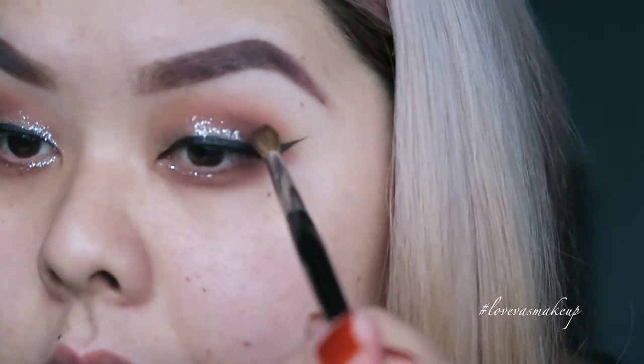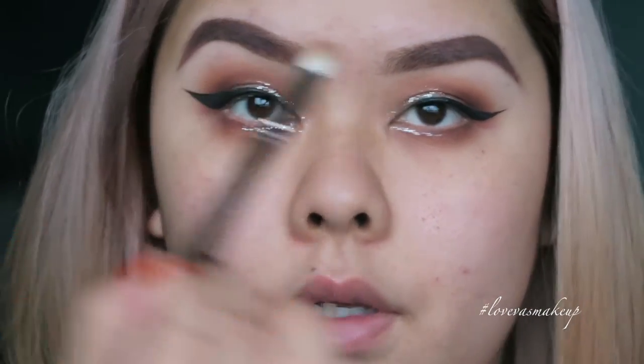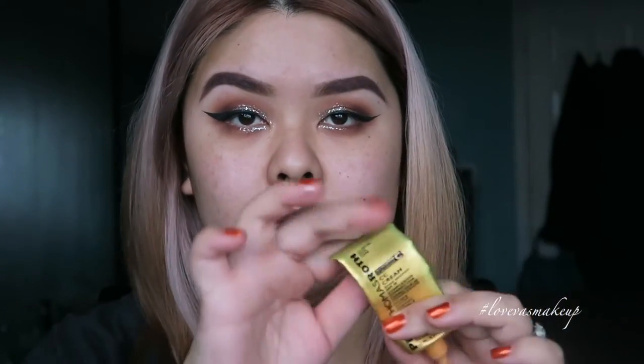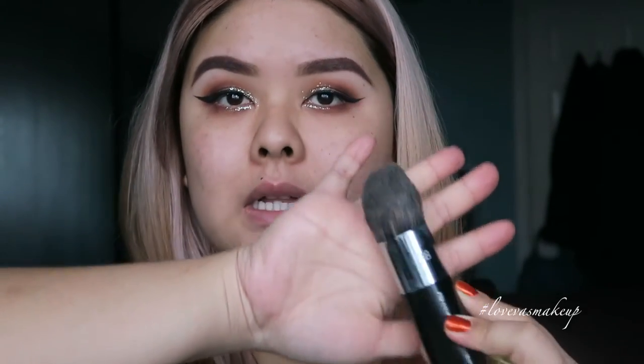Just gonna blend out a little bit more here — it looks pretty even to me. By the way, this is a new camera; I'm still trying to get the hang of it. I'm taking this Peter Thomas Roth CC cream — I'm almost finished with it — and then the Sephora Pro number 78 brush, which is basically a ginormous dense kabuki-style brush. I like it for foundation really well; applying it all over my face, and it's gonna work as my primer too.